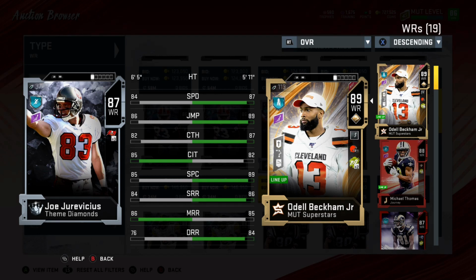As you can see, that catch in traffic is very high, can definitely help you in the red zone. Does not have the speed of Randy Moss, but can make Randy Moss-like catches for you with that jumping, spectacular catch in traffic, and catching all being solid for you. So just something to consider if you don't want to necessarily go all out for him and power him all the way up. You can just go out and get this card, play with him, and he'll be able to outmatch some of those cornerbacks that are even 6'2".